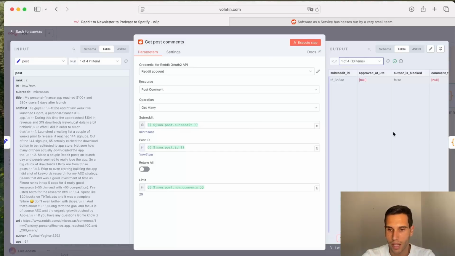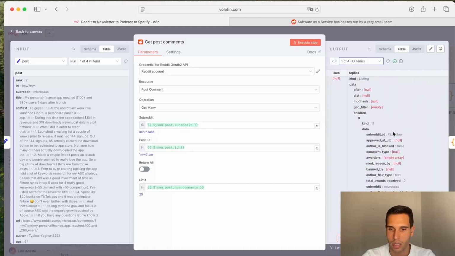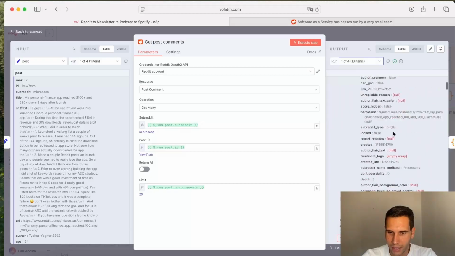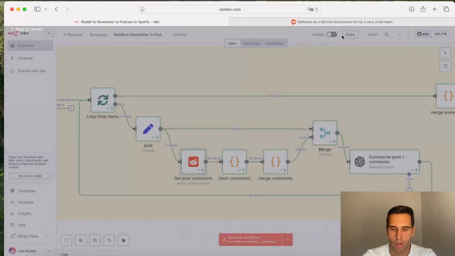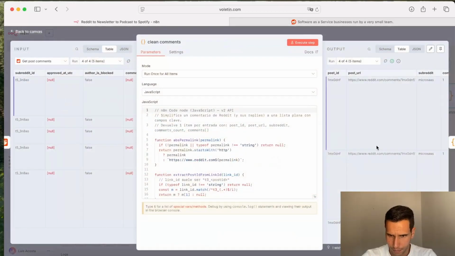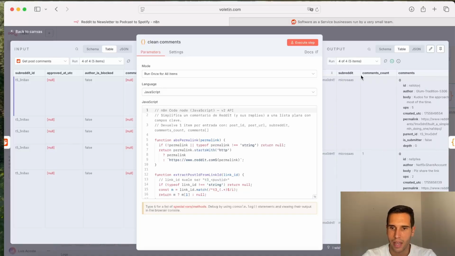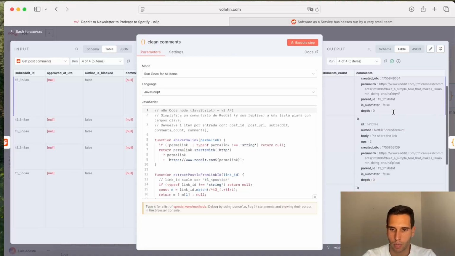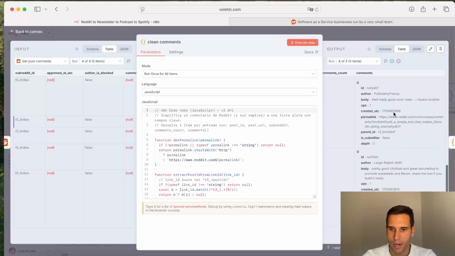And we have extracted the 13 comments with the relevant information from each of the comments. As you can see here too, the information from the comments is quite extensive, okay? We will later keep what interests us the most, which is what we do here. Hey, from these comments, keep what's most interesting, which is ultimately the post URL, the subreddit, the comment itself, right? So here we have for this post, well, the different comments much cleaner, right?